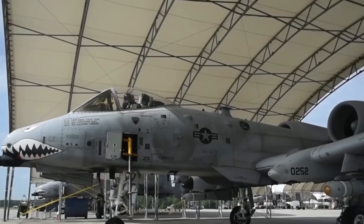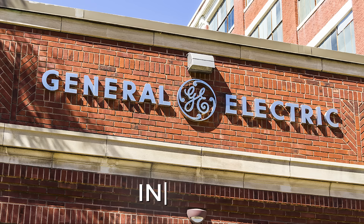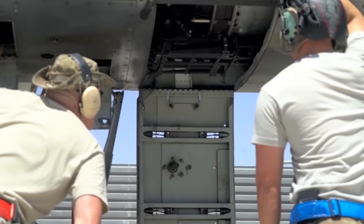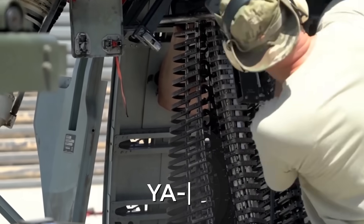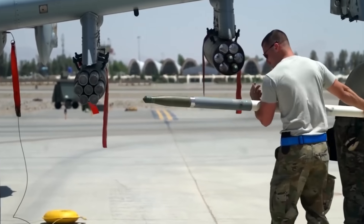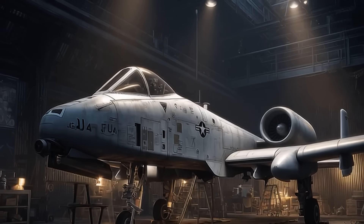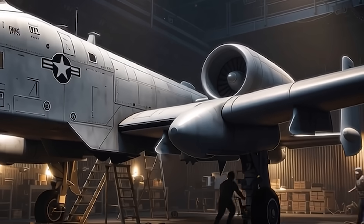But survivability isn't the only thing they've bestowed upon the A-10. The second, if not the first, calling card of this machine was its monstrous cannon. In 1971, the U.S. Air Force contracted with General Electric and Philco to build competing gun prototypes for its AX program. These companies developed not only the gun itself, but also ammunition, linkless feed systems, and methods for integrating it into competing prototypes of the Northrop YA-9 and Fairchild Republic YA-10. The gun was such an integral part that engineers quickly realized the airframe was designed around the gun — which weighed about 16% of the Warthog's unladen weight — reaching the point where a jack had to be installed every time the gun was removed for inspection so the A-10 would not tip over backwards.